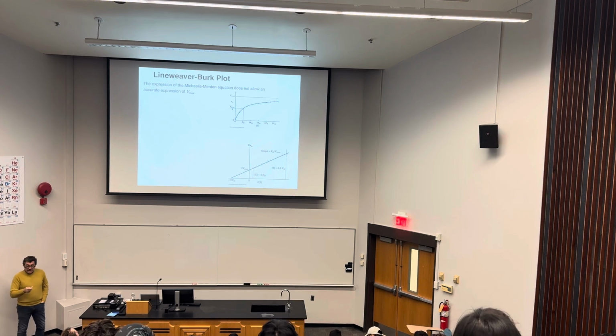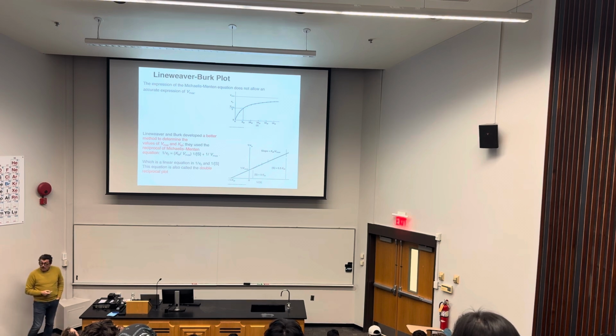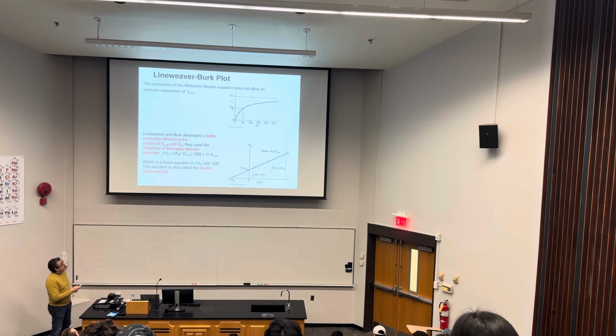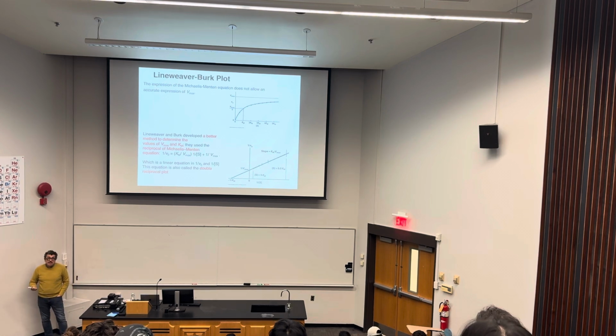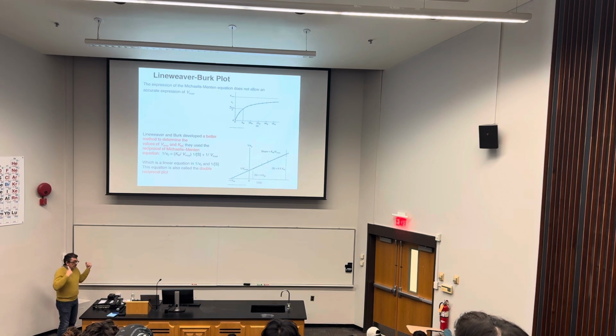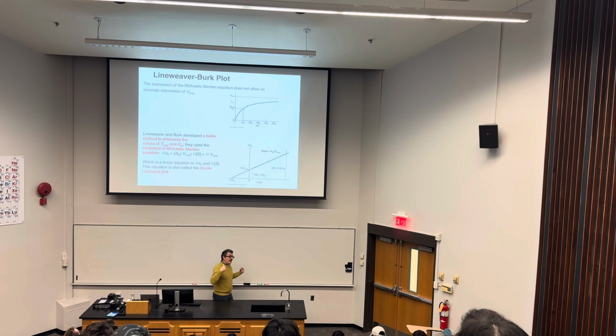What happened is that we make the double reciprocal of the Michaelis-Menten equation. So it will be 1 divided by v0 equal to Km divided by Vmax times 1 divided by the concentration of S, plus 1 divided by Vmax. All right? So just the reciprocal of everything. And what this graph identifies is just a very nice line.